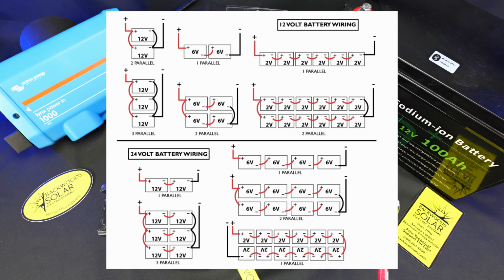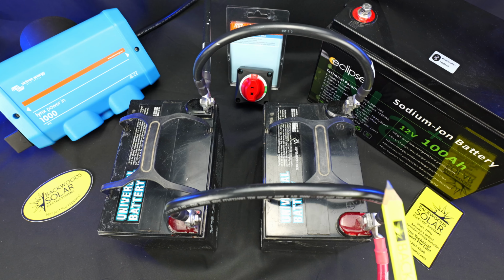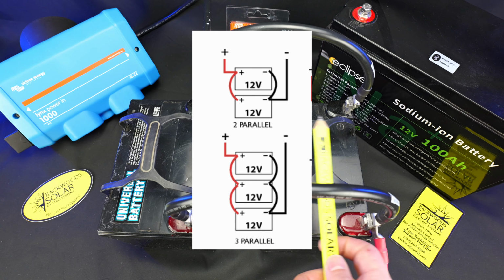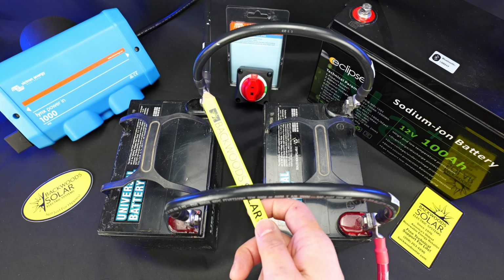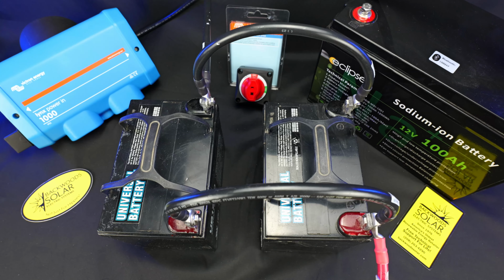This really relates to two different ways of wiring batteries together, and this includes a parallel wiring, like you see here, where we're connecting positive to positive. Granted, these are exaggerated just for the video here, but we're connecting positive to positive, negative to negative on these two batteries. And you'll see here we have our main negative leaving and our main positive leaving here.